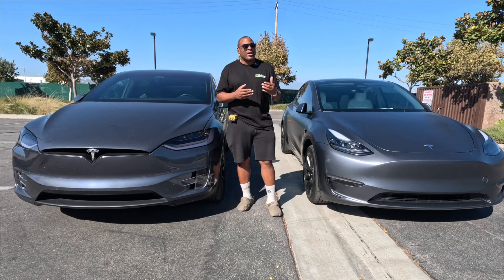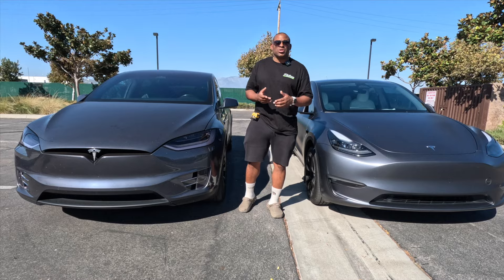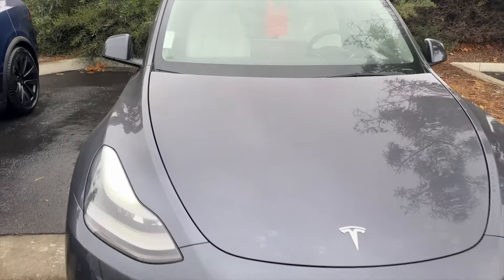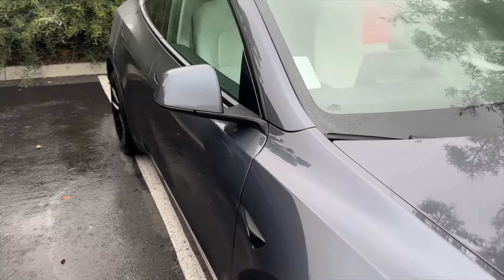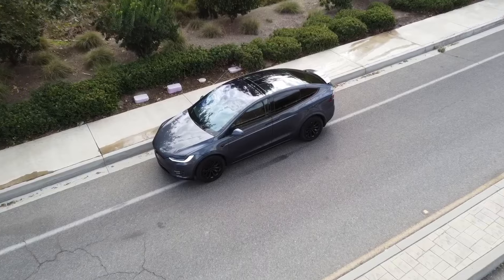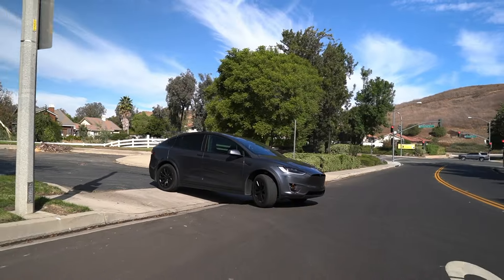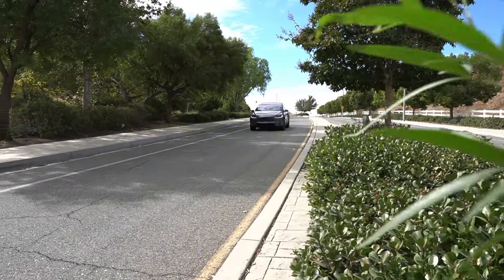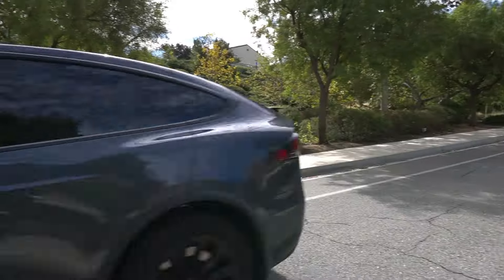The only problem is either my Tesla Model X or Y has to go. I love both of those cars, so it was a really tough decision. I just got the 2023 Model Y at the end of September, so it has all the latest technology versus my legacy Model X. But my Model X is a seven-seater with unlimited supercharging. So I made a whole video comparing the two — check that out if you're interested. We've decided to sell the new Model Y.